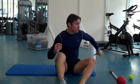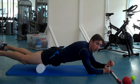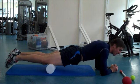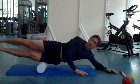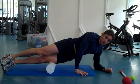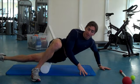Now getting on to the main tool, which would be a foam roll. Again, you'll get these in most physio supply shops. If you're rolling your quads, you move onto your forearms, make it nice and long. Again, if you hit some tight spots, stay on them and work in a little bit deeper. Most people are going to be tight in the IT band, which runs down the side of the leg, so try and stack the legs and bring it up on top. If that's too difficult for you initially and it's really sore, then just place one leg forward and work into the IT band like that.